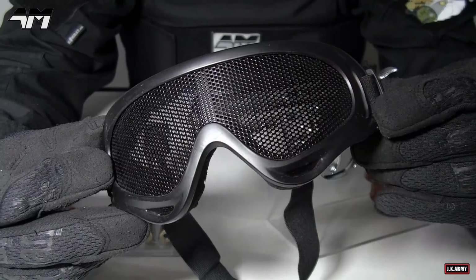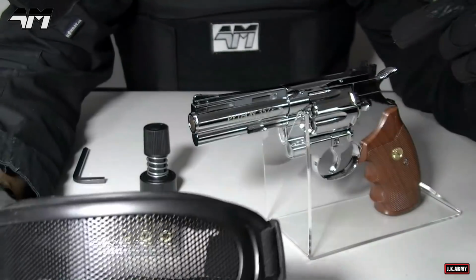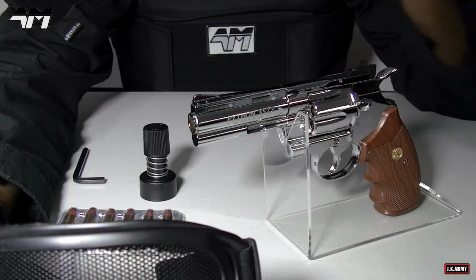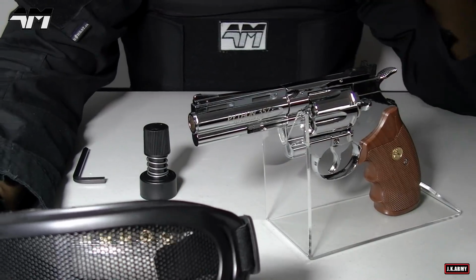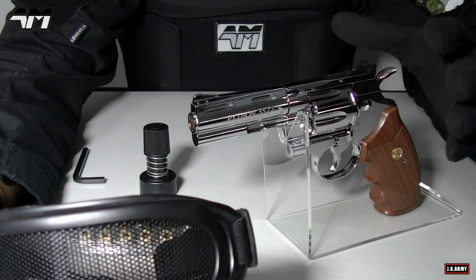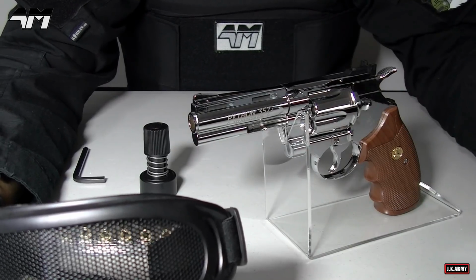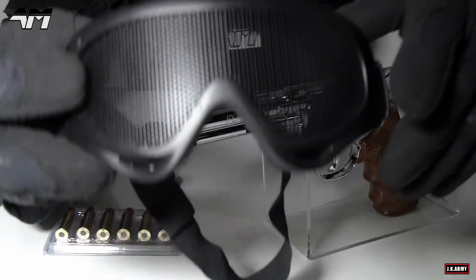Now remember, this is a debate. This is not me preaching to you to say, no, it's not airsoft, you can never use it for airsoft, or yes, you could use it for airsoft. No, I'm not saying that to you. I've got my own personal opinion, which is it is not airsoft. It's just a beautiful air gun, as it were, but it shoots plastic as well as metal BBs at the wrong size for airsoft.